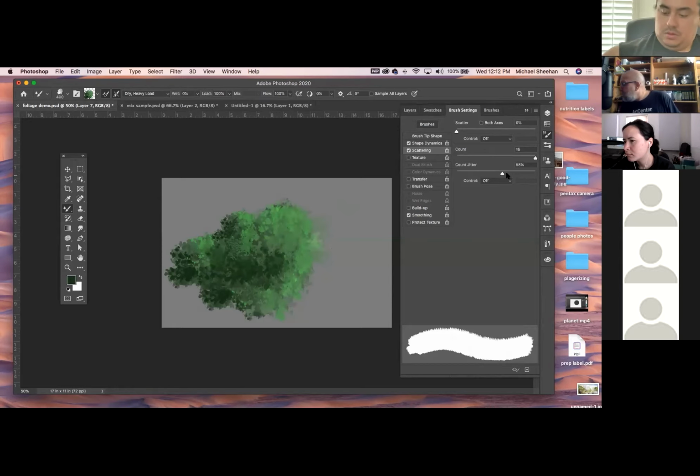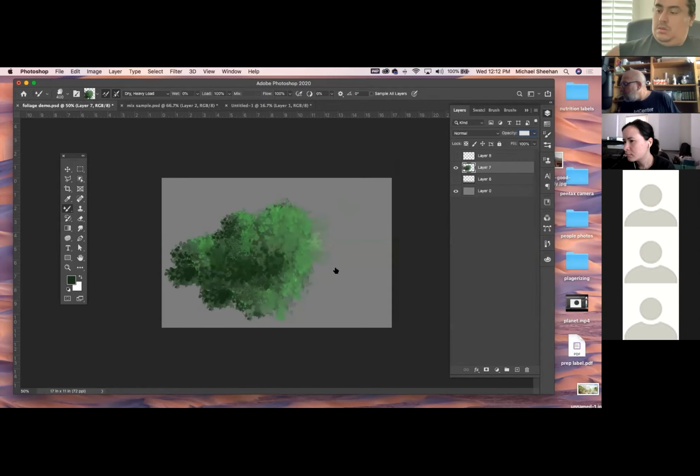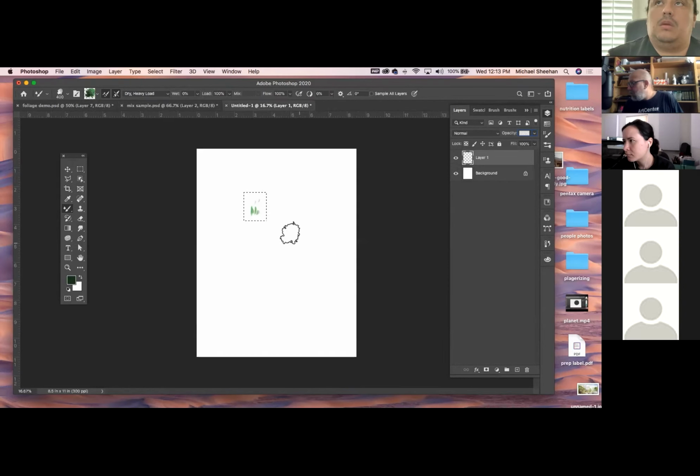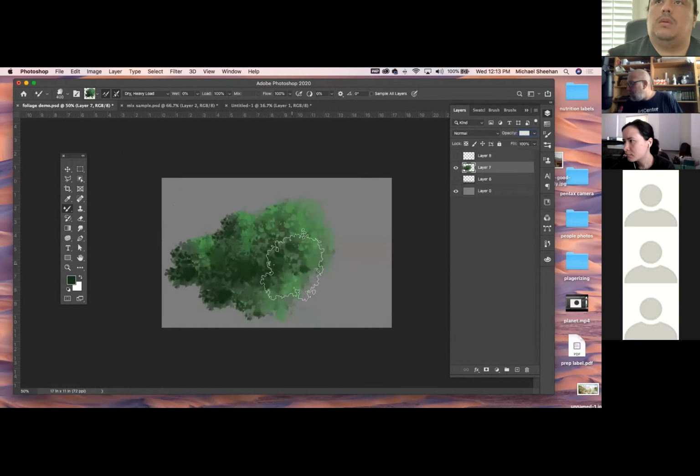Didn't vary it that much. Little. And again, I'd have to come back over here, grab another area. Oops. And vary it like that.